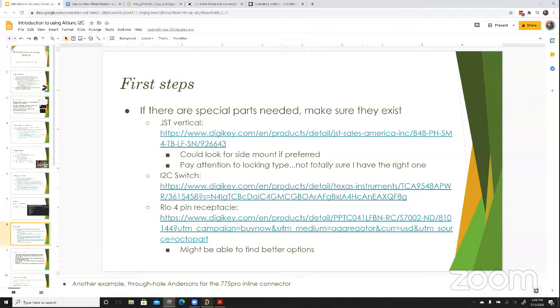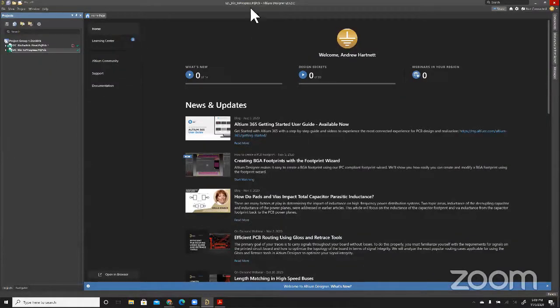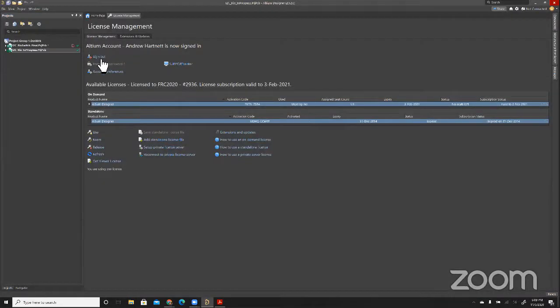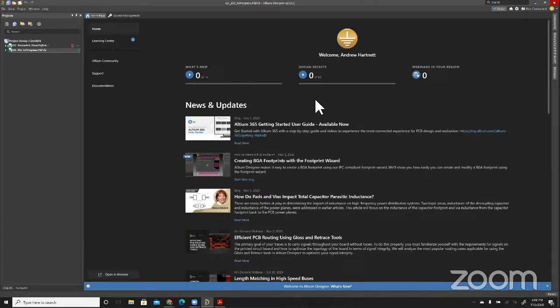So before I go into some of the first steps, I wanted to introduce the Altium software here. There's a bunch of things going on in here that can make it very intimidating and overwhelming the first time you open it up. This is more or less what it'll look like the first time you open up. You'll have the home page. Over here is where you would set up your licenses. So you'd sign in, and set up your license with the activation code that you get in an email. You see that I've got one that's expired from when I was doing this with the Gatorzillas a long time ago. This is a newer one that we've been doing for Paradox. So that's the introduction, or what you see when you first load up.